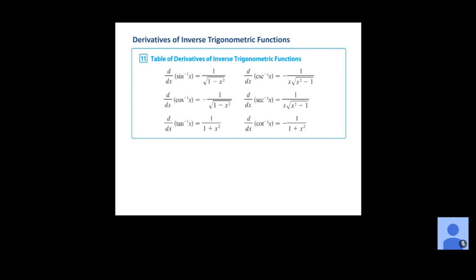Arc cosecant and arc secant are very similar, right? But there are just little differences, so be careful. We have a negative 1 over x square root of x squared minus 1 for arc cosecant. And then the arc secant derivative is going to give us positive 1 over x times the square root of x squared minus 1. And then our derivative for arc cotangent is just the opposite of the arc tangent, so it's negative 1 over 1 plus x squared. So really, if you can remember arc sine, arc tangent, and arc secant, then you know the other ones are just the opposites. You just have to add a negative to the other three.